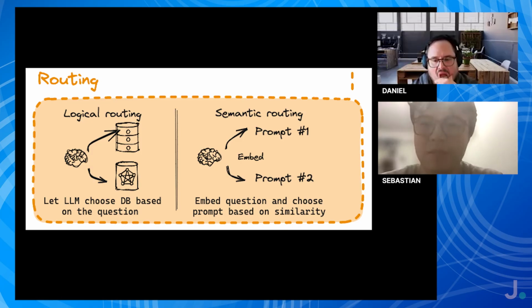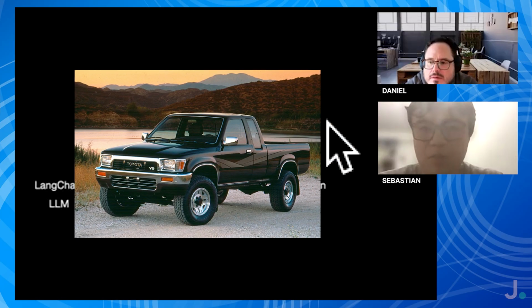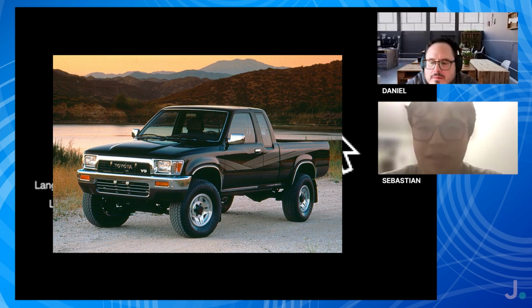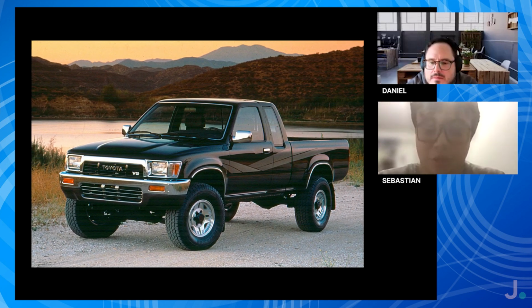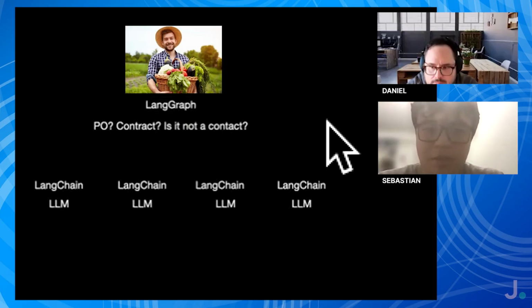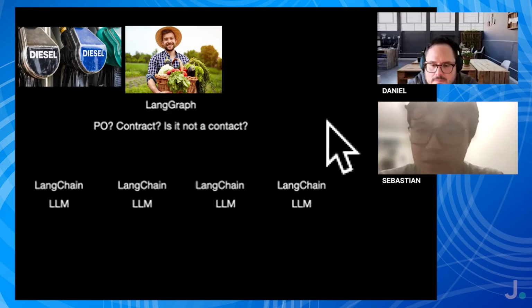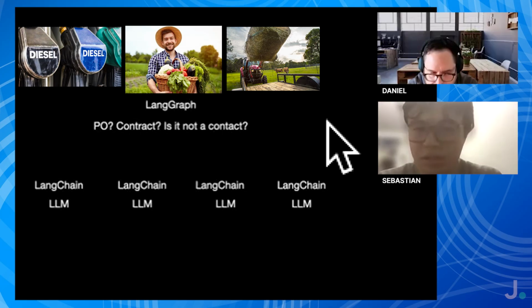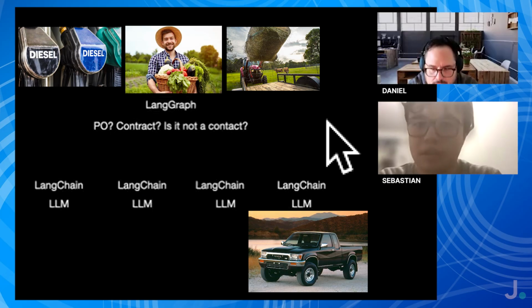So maybe the best way to put this is, Toyota is worldwide known because it has really reliable pickups. So maybe the input is: there is a user who has a farm, the user likes diesel vehicles, and the user needs the vehicle in order to transport heavy products inside their farm. Based on that data, the agent is saying, okay, it is more probable that he wants a Toyota. So go to Toyota. Got it.